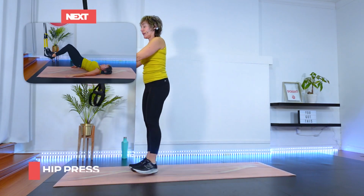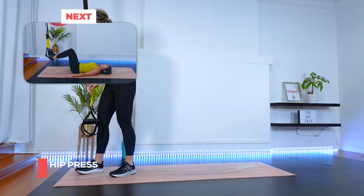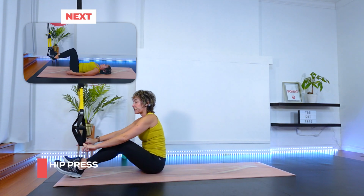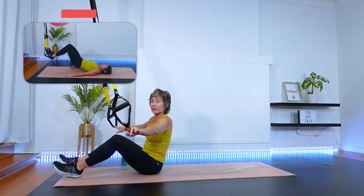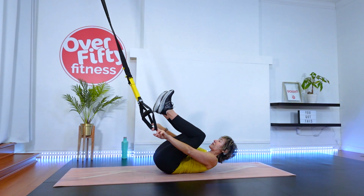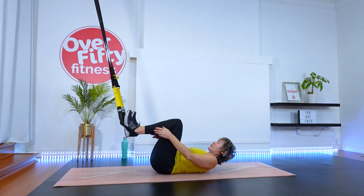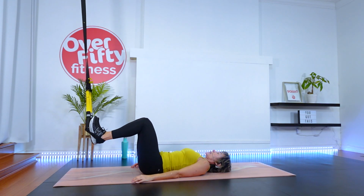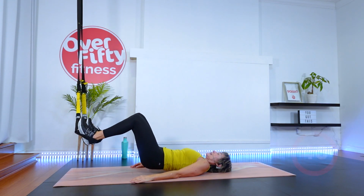All right. TRX. There we go. So mid shin. Then come on down, grab onto the TRX foot straps with 2 fingers. Lie down, pull the knees into the chest, and secure the ankles on. Arms down by the side, feet under the TRX. 90-degree bend in the knees.